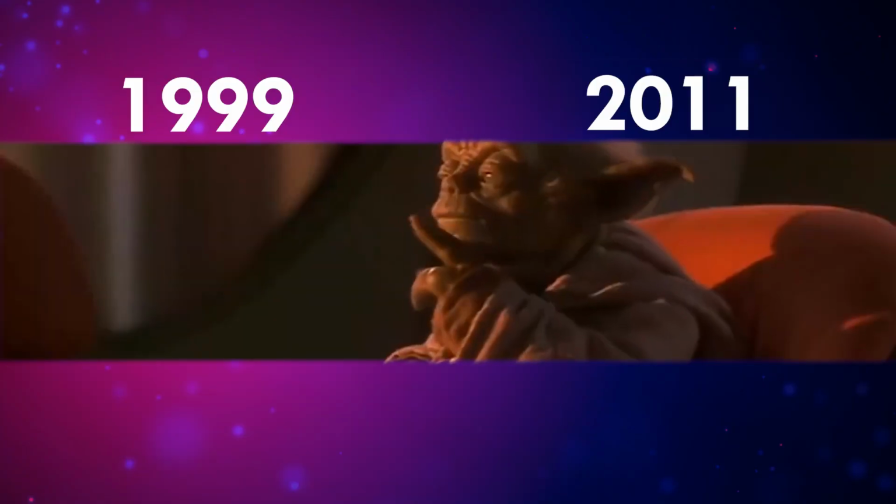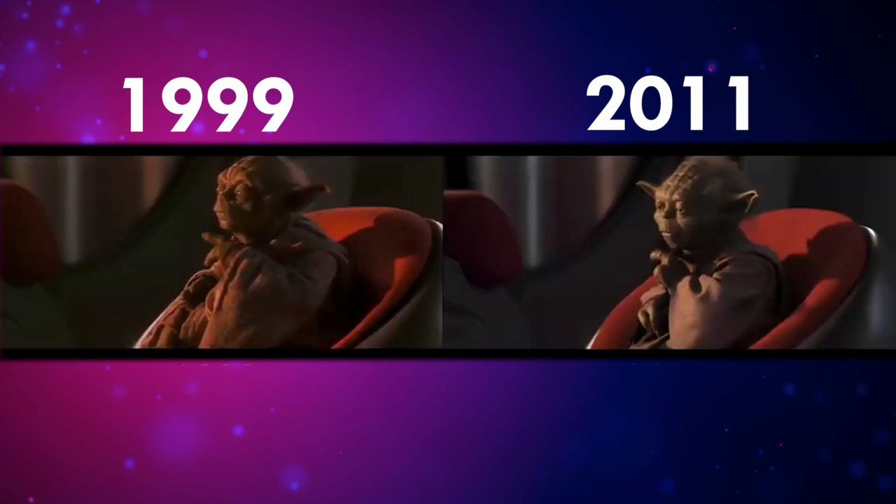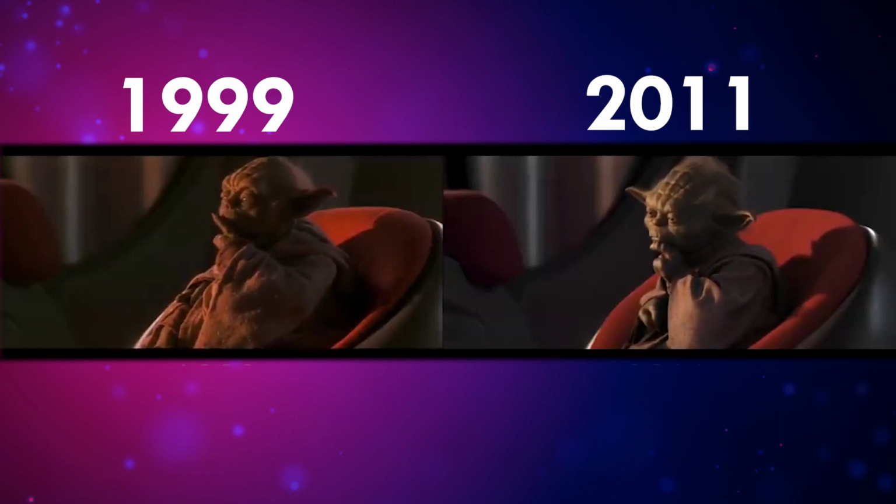Now, it doesn't really surprise me that they used a puppet for Baby Yoda. Star Wars in the original series created some miniatures and puppetry work with techniques that were unheard of at the time, and they really blew everyone out of the water when it came to using these kinds of effects and techniques. Even in the original prequels, that's 1, 2, and 3, Yoda was in fact a puppet. In the 1999 The Phantom Menace, you can clearly see that the puppetry work was there.